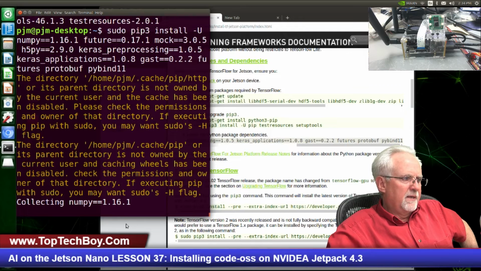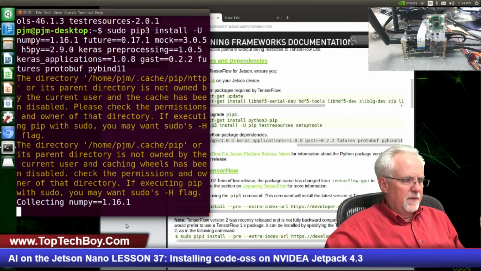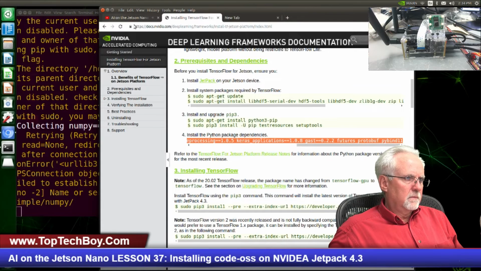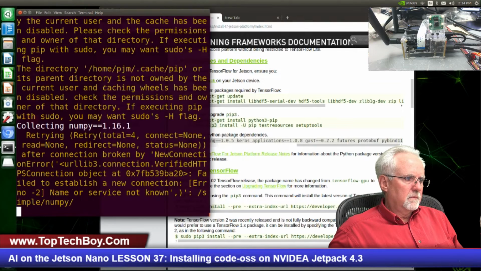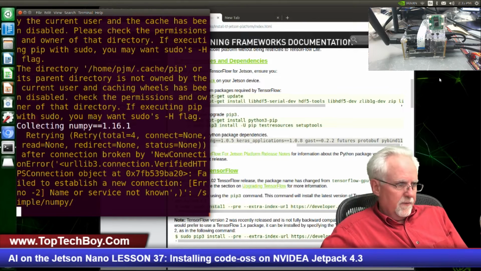And it's complaining again. But this has been a problem for some time: just the way the JetPack is configured, you get that error, but I've never had it turn out to be a problem. We will let it go there. Hopefully, since you guys are not having the Wi-Fi problem that I am having today, this will go a lot smoother for you.